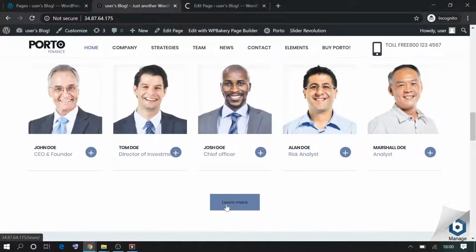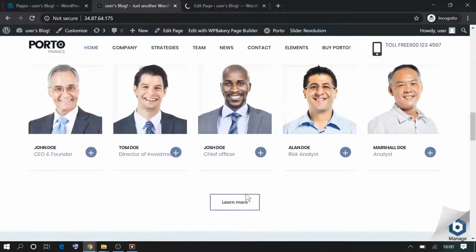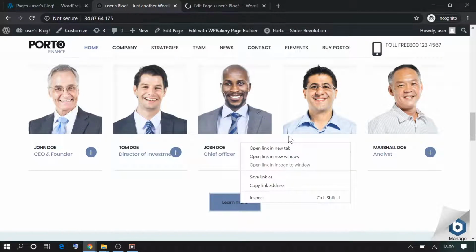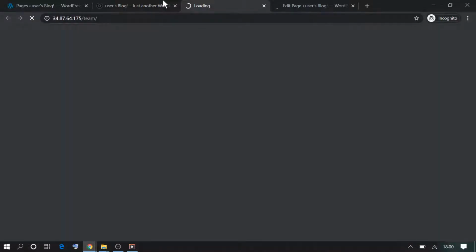Okay, so team members, I can just click that. Now we can just open this on a new tab, and we can see that the team is visible.